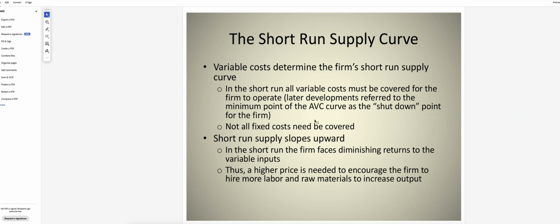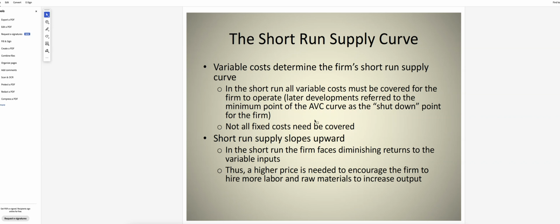And so then what Marshall does for us is he focuses on the short run versus long run notion of costs to be able to trace out when a firm will shut down completely. That would be when prices are less than the average variable costs, and the rest of the supply curve for the firm is determined by the variable cost curve.